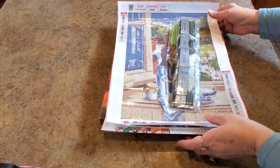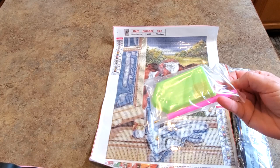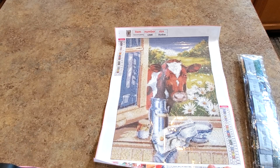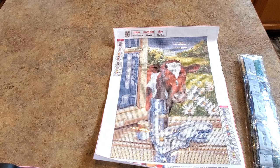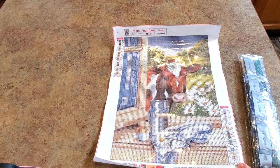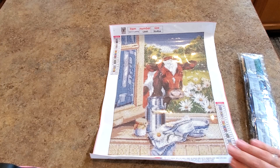Let's get these out of the way first and start with this one — it's pretty funny, it's pretty cute. Here is our tool kit. We have this cow — supposed to be outside smelling the daisies — but this cow is getting a little nosy. She's looking in the window like, 'Hey, what are you doing in there?' We've got the milk can here, and that looks like some jelly or jam. There's a legend on both sides and 22 different colors. It's a 30 by 40 — sticky, everything we'd expect from a nice smaller-size diamond painting.